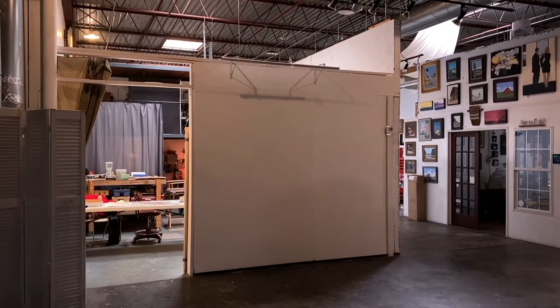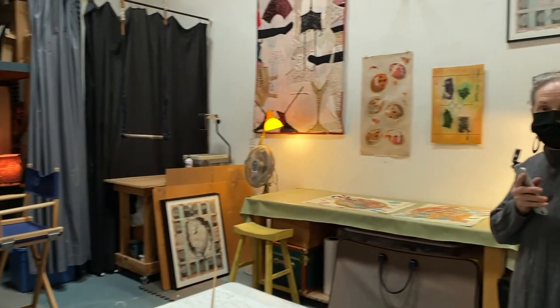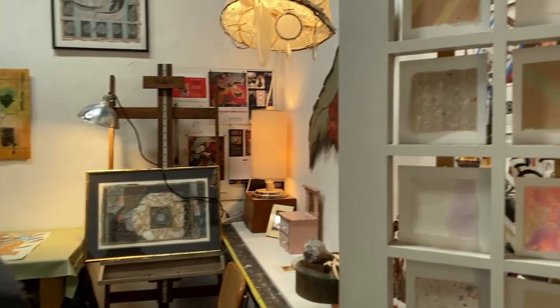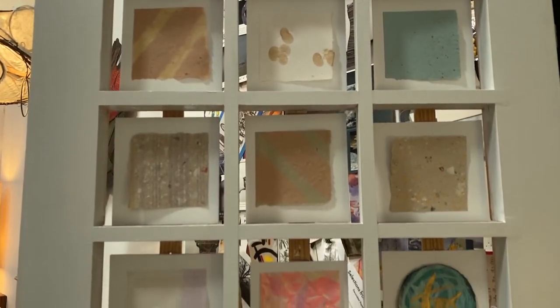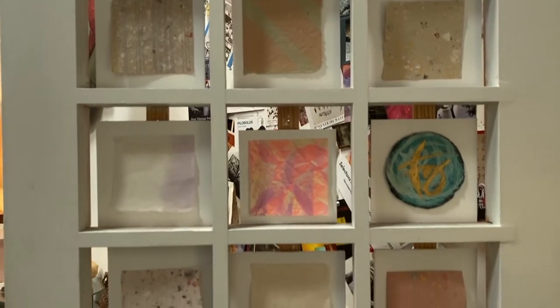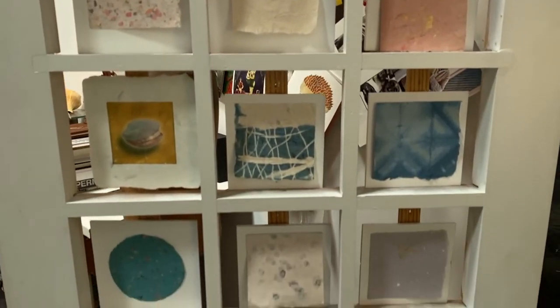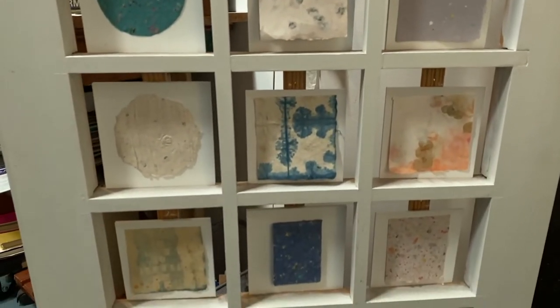I moved out here in 1987, but I had applied for an artist in residence grant in California, and I didn't expect to get it. So after moving out, I had to go back to California and live in residence there to fulfill the grant. So I don't feel like I actually moved here until 89. There were 2 years of transition.